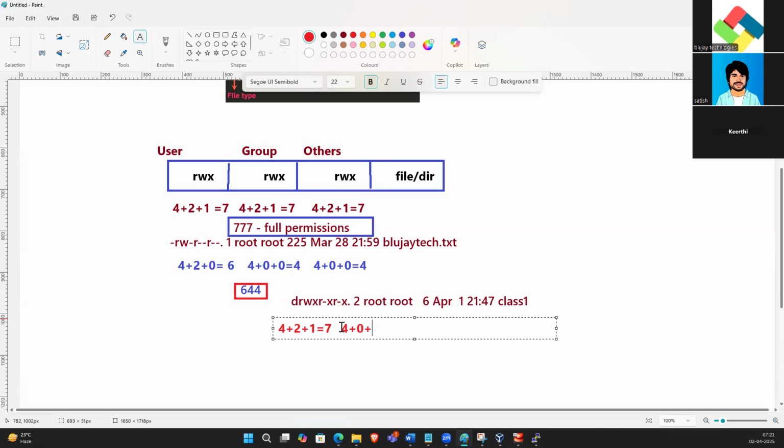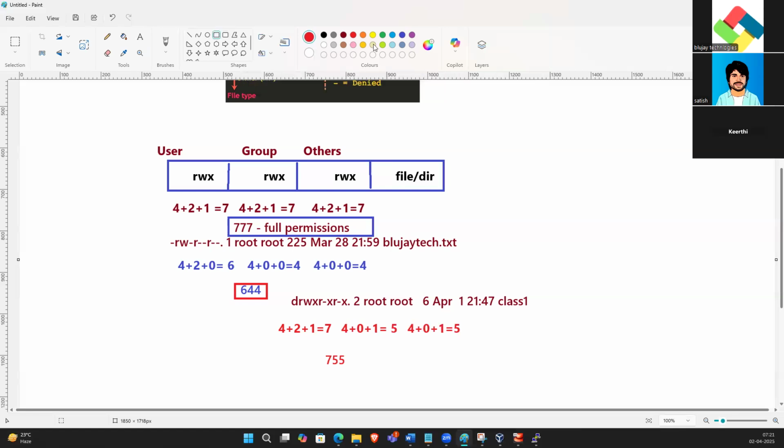You can remember that. 4 plus 0 plus 1 equals 5. So what are the permissions, guys? By default, we get 755 permissions.